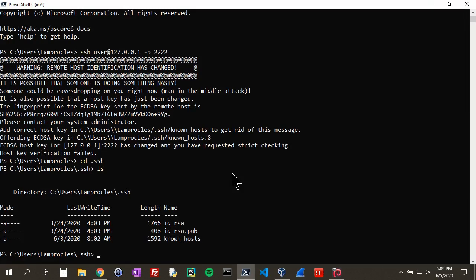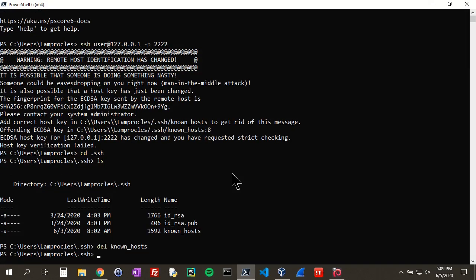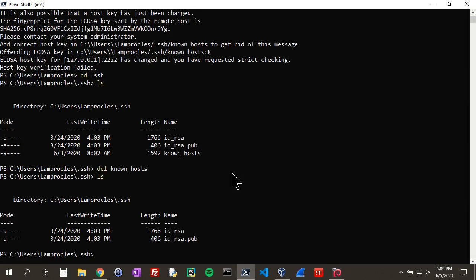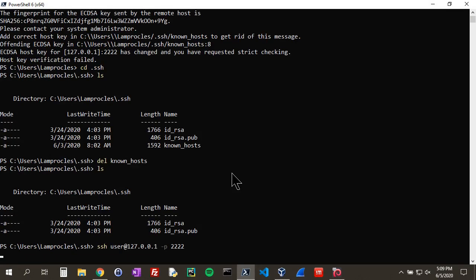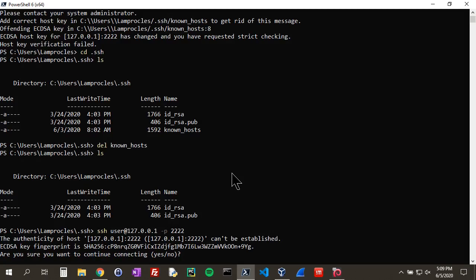And we could actually modify that file or just remove that file altogether if we wanted to. It's gone. Okay, and we'll try connecting again. And there you go. It's just going to create a new known hosts file because I don't have anything on there, so it's no big deal.